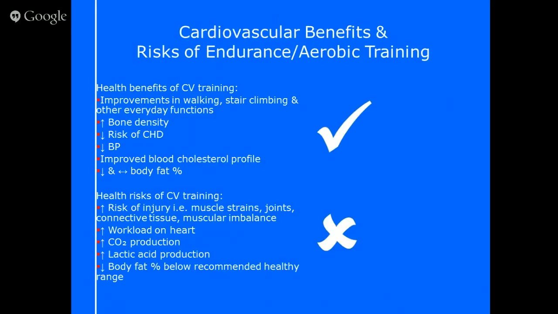Now it can also reduce and maintain body fat percentage because of the fuel source that's being used. We talk about fuel sources massively in the final module where we talk about energy systems, but here you're looking at fat being burnt in aerobic zones. So really body fat percentage can be managed and potentially reduced by using cardiovascular training.